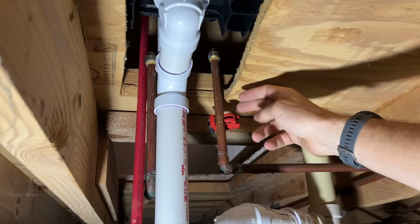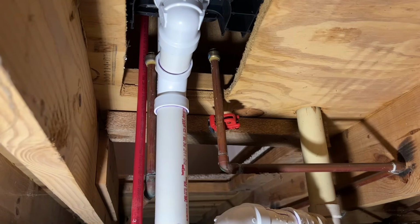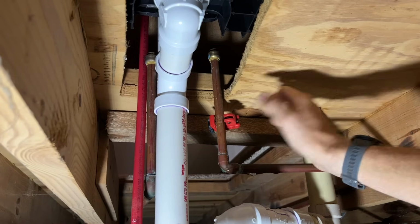Now once that opens up, before you completely cut it, just let the water drain out. This would also be an early indicator if your main water shutoff is not off and you might have an issue, especially if you broke this all the way open.